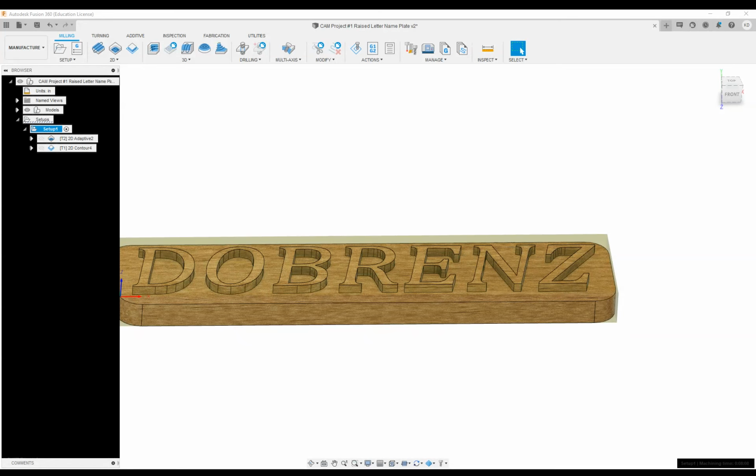If you apply these same principles and lessons to pretty much any design out there, you should be able to get the G-code output to actually go make what you want to make. So I hope this has helped you out a lot. And I'm sure there'll be more videos to come as things get a little more complex, but this is definitely the meat and potatoes of creating CNC programs on Fusion 360.